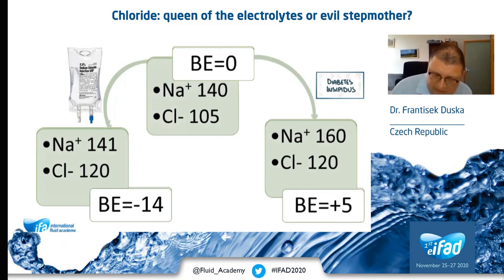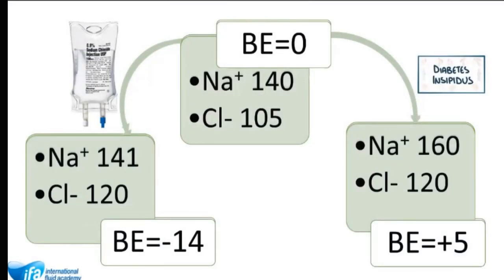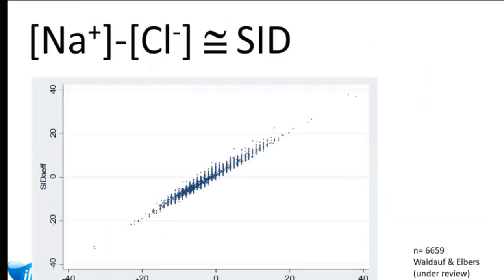So chloride itself is not really what determines acid-base status, but it is the difference between sodium and chloride that has the acid-base effect. Because, as you see here, the difference between sodium and chloride in the case of the patient who had received 1 liter of normal saline is 21, shrinking the space for bicarbonate and anions of weak acids, as you know from Stewart theory, whilst the sodium chloride difference in the other patient is now 40. Normally it should be 34 or 35 millimoles, and if the sodium chloride difference is higher than 35 millimoles, this causes metabolic alkalosis. But if it's lower, this causes metabolic acidosis. So it is the sodium chloride difference, not chloride itself, that determines acid-base status.